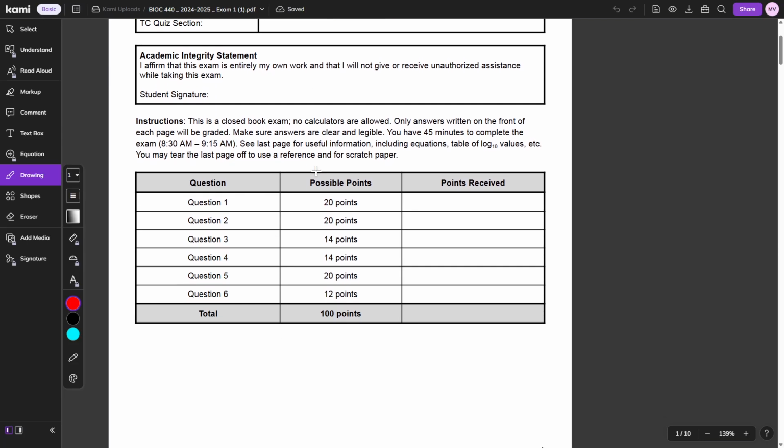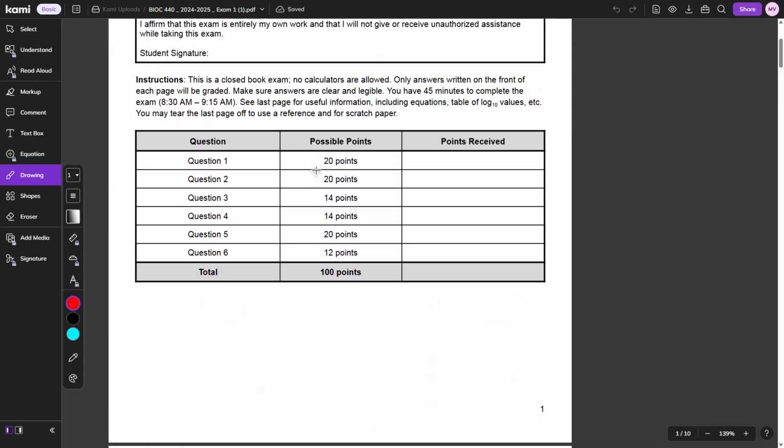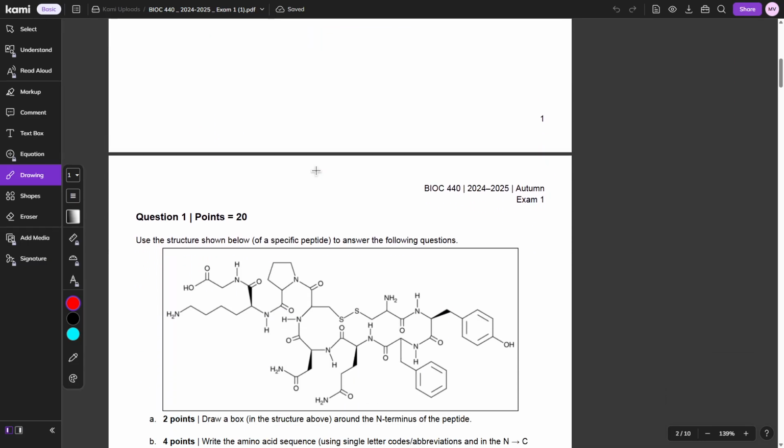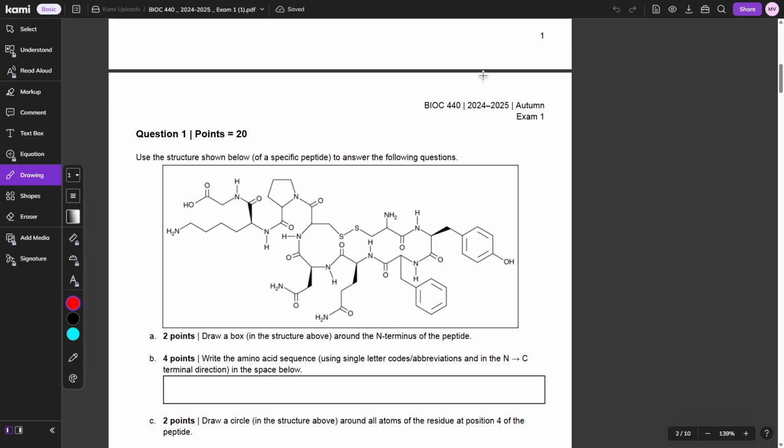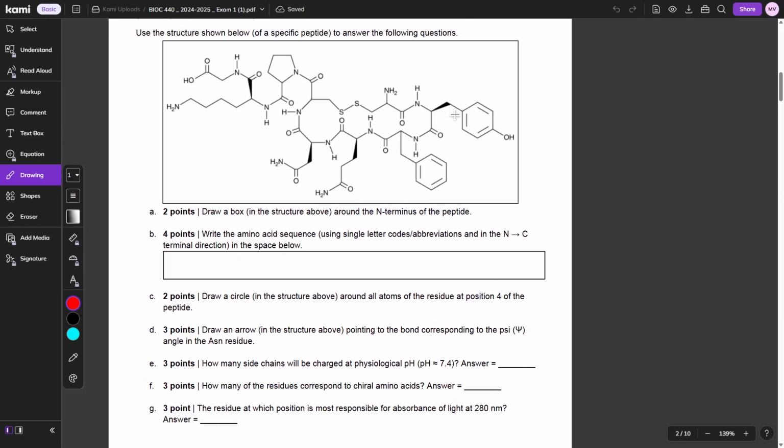Yeah, sure. I don't know if we're going to have enough time to go through all of it, but we can certainly try. Okay, cool. We'll start on number one. If you want to just go through the whole thing, feel free. You guys should have this on your Canvas page, but go ahead and go through the whole thing.